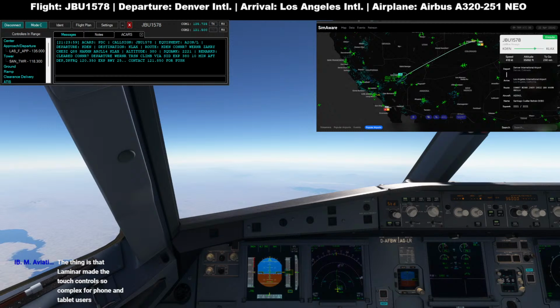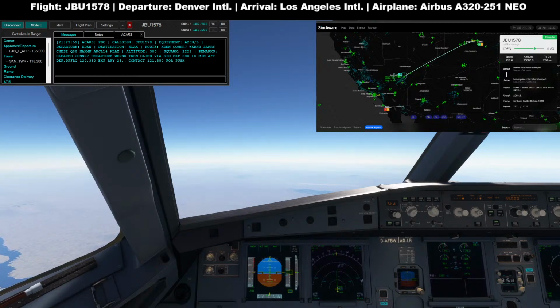The thing is that Laminar made the touch controls so complex for phone and tablet users. Yes, yes. I mean, it also took me some time to figure out how to control the FCU. I think that if you slide your finger up, it's like pushing, and down it's pulling or something like that. And then the spoiler thing, yeah. But I think they did a good job with the A330 and with the controls.